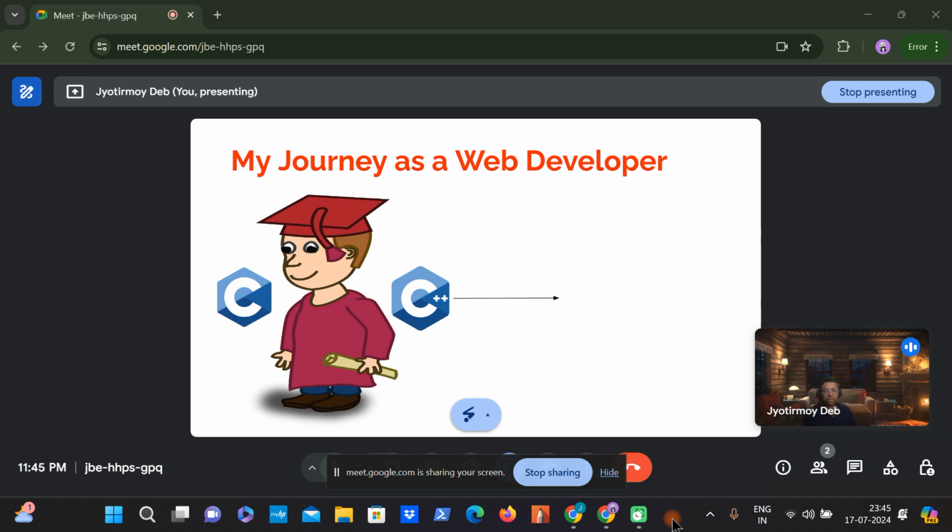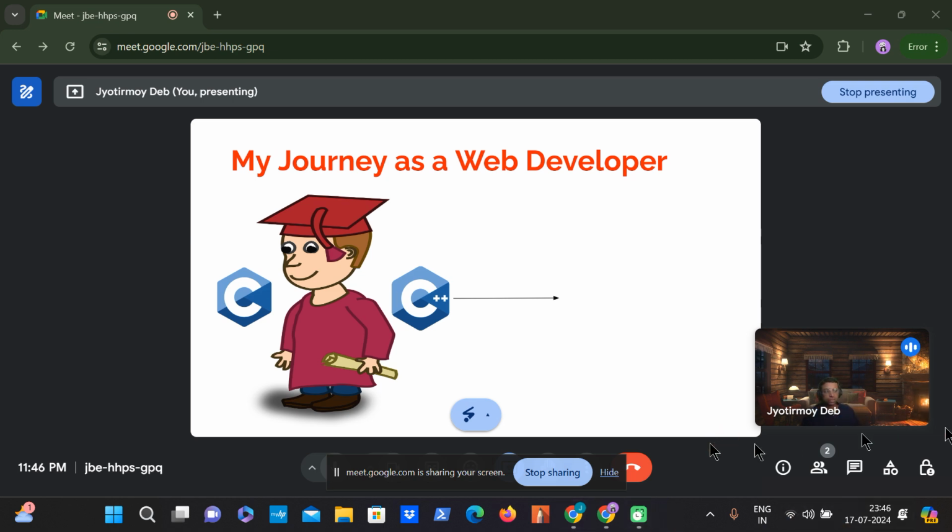You will learn how to create a web application, how to write code, and how you can become a full stack web developer. At the end of this 3 months course, you will get a certificate from our institute, Content Shark Academy. We will also help you with how to create your resume, how to face the interview, what kind of questions you will face, how to answer those questions, and you will be able to crack a job with a salary of at least 8 to 10 lakhs or maybe more.